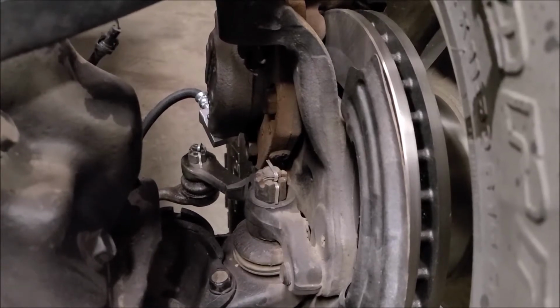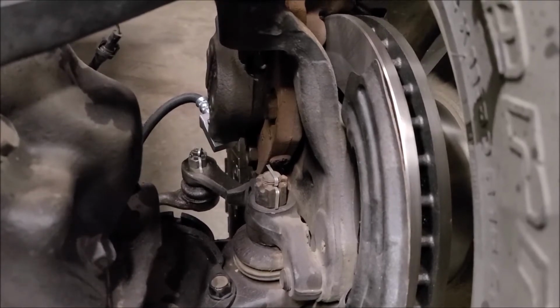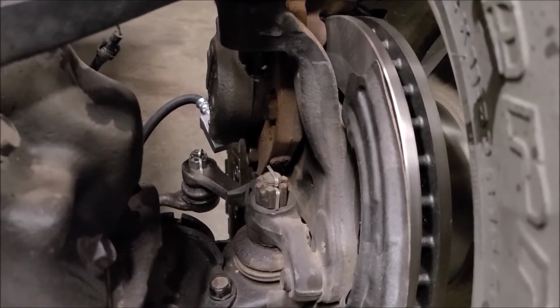But I don't know, so I'll circle back. Maybe I'll get some different washers. I tried several and just kept fighting with it. And you lose so much brake fluid, and I'm about out of brake fluid.